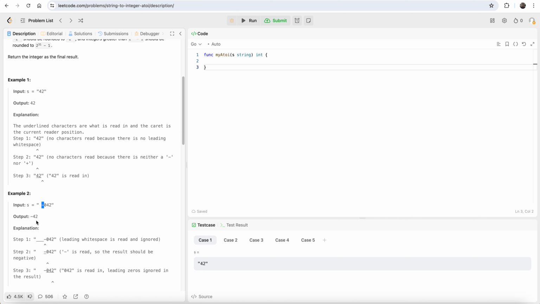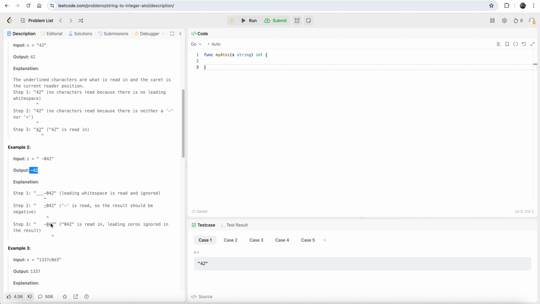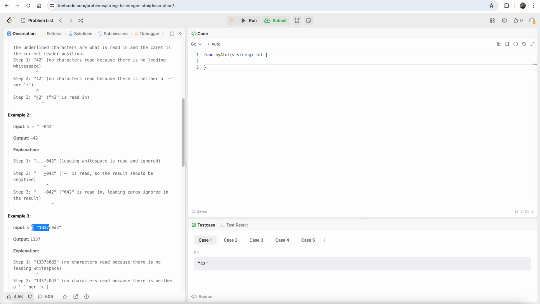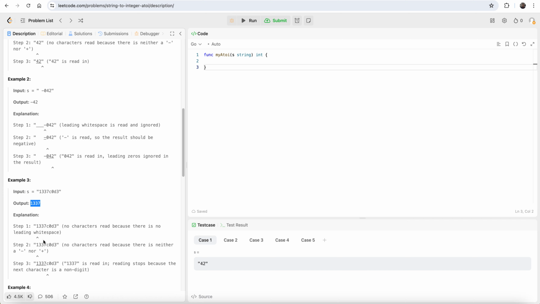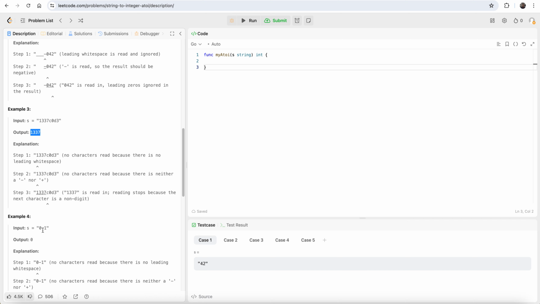The minus, we can consider the minus with the 0 in the beginning. There is no importance of this 0 here, so the output we need is minus 42. In this case, we'll process till here, all this number, and you can ignore the others. In this case, you can take just 0, and after that this hyphen sign doesn't have any importance here.